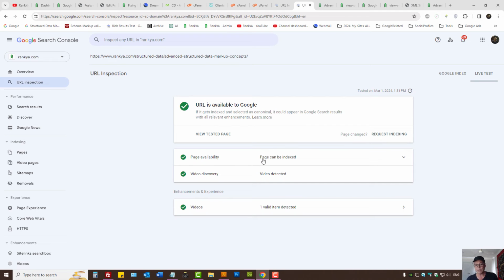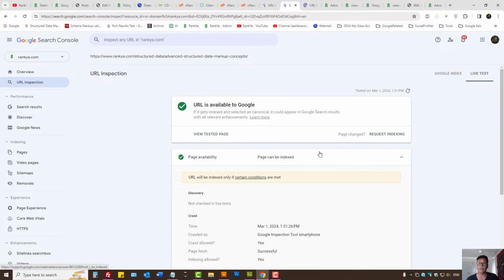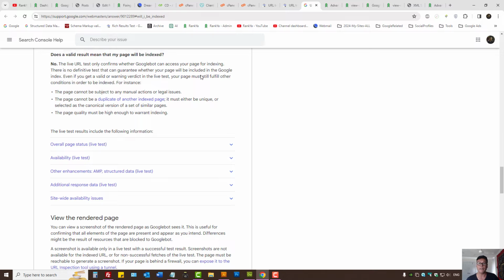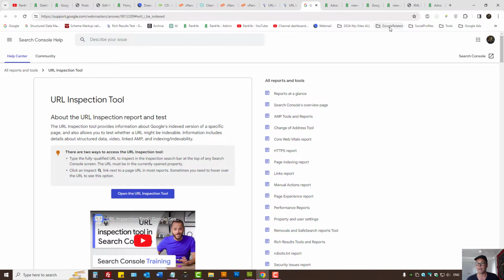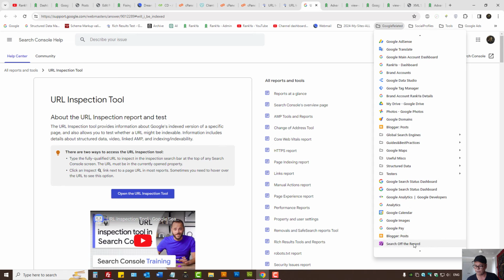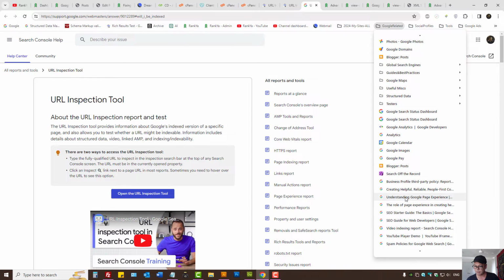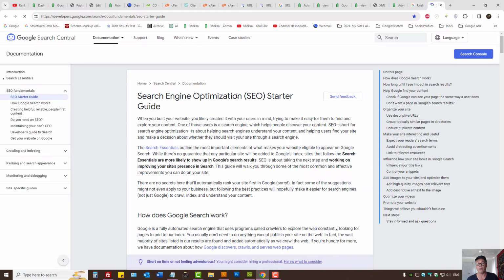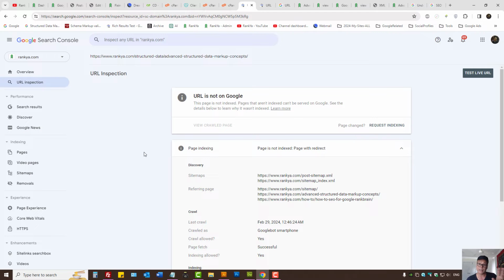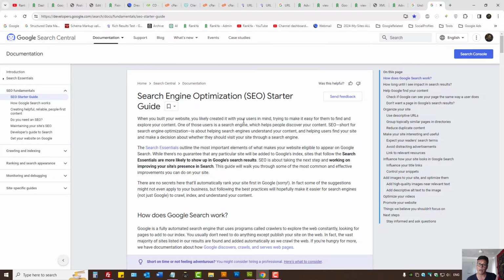Now, when we see page can be indexed and yet it is not in the index, what does that mean? That means your website does not adhere to Google guidelines. That means we can press on the tab and press on certain conditions, and certain conditions obviously is basically Google search guidelines. We can learn more about that through the Google Help section for the SEO starter guide, so I won't cover that. In fact, some page redirect errors or page indexing crawled currently not indexed type of errors are almost always related to the website not adhering to Google guidelines.